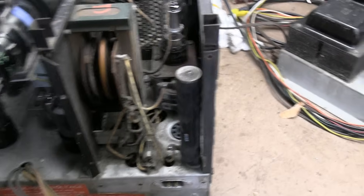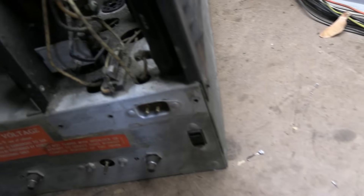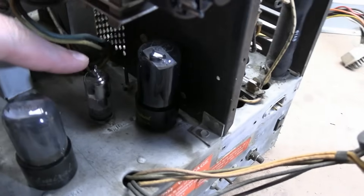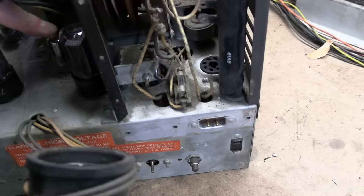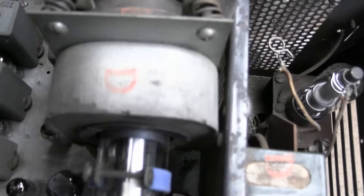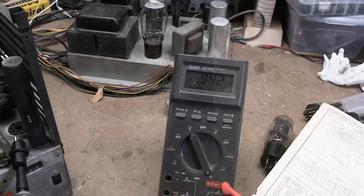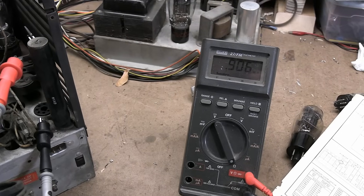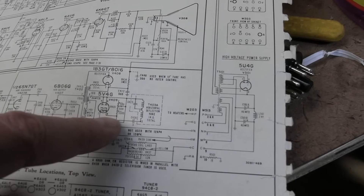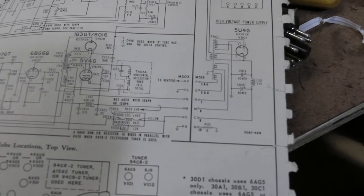Onto the high voltage box. I'm going to test this in a moment, but I'm also going to take the side off — let's clean it out and inspect things, it's very very dusty. There's one adjustment down in there — I'm not sure how you get to it — there's also one in here that's for width, and I think the one down there might be linearity. You'd need a very long flexible adjustment tool because it's right down in there and not wide enough to get a tool in. Oh yeah, that's open — it's measuring around a megaohm and the value's jumping around. It's got to be a corroded or broken wire inside. It's tapped so you can select the position for best linearity — if it was the outermost value it'd be 6300 ohms.